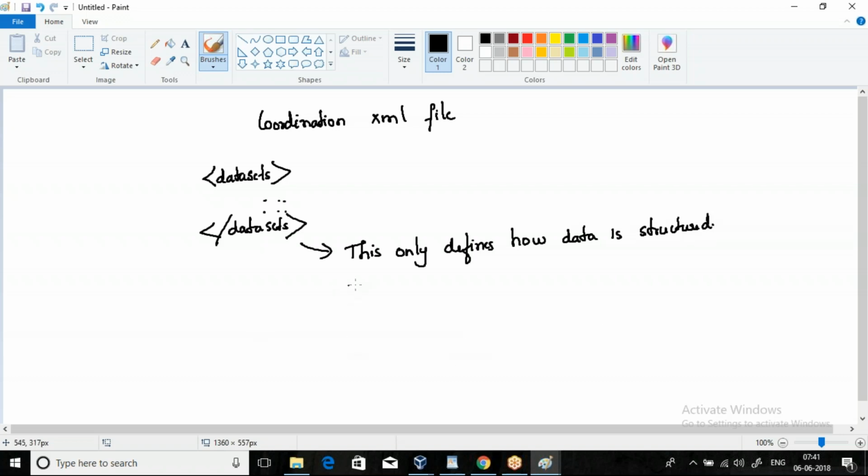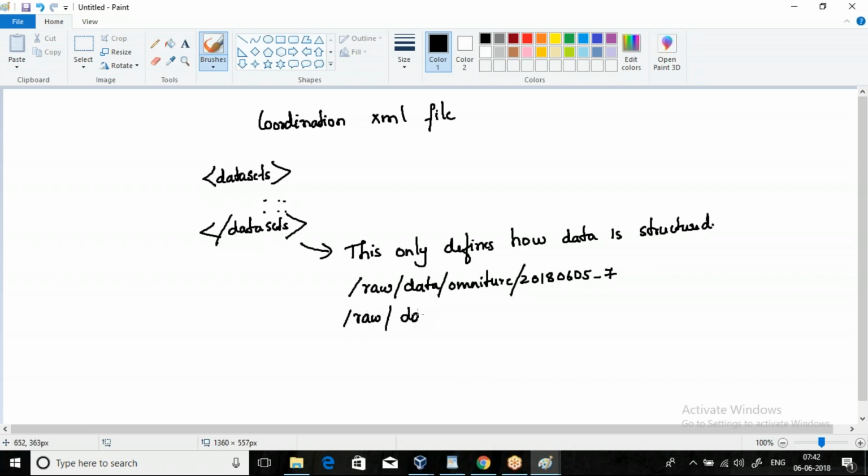If you see, our data is structured like raw data, omnichannel, and then year, month, day, underscore and the hour. So it only defines how the data is structured, how the directory and subdirectories are structured. That's what it says.